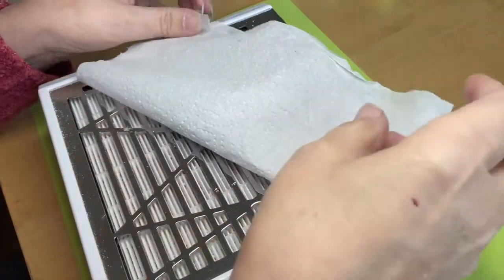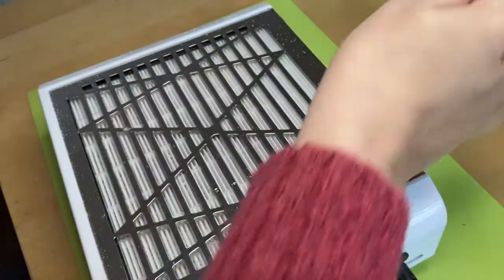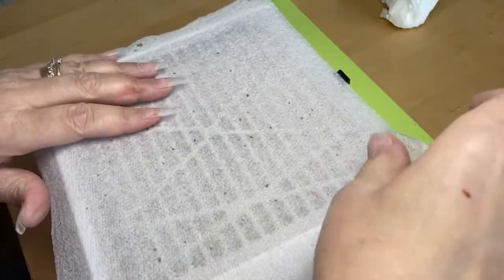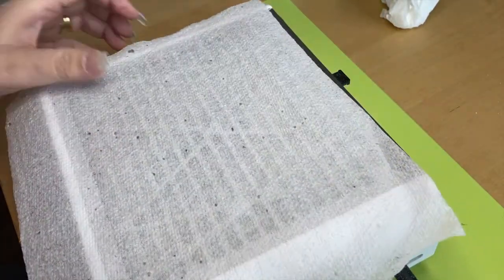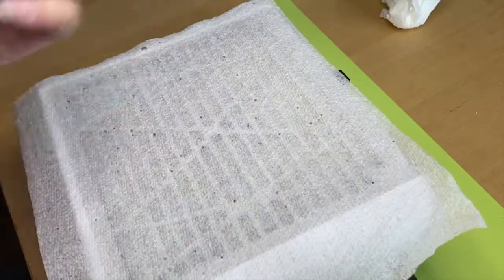So, fold that up. Better. And put another on. I've done tiny little holes in that. Ah, I see. Better than nothing though.